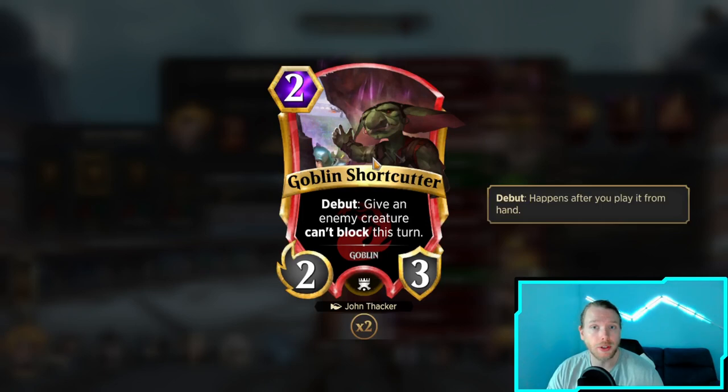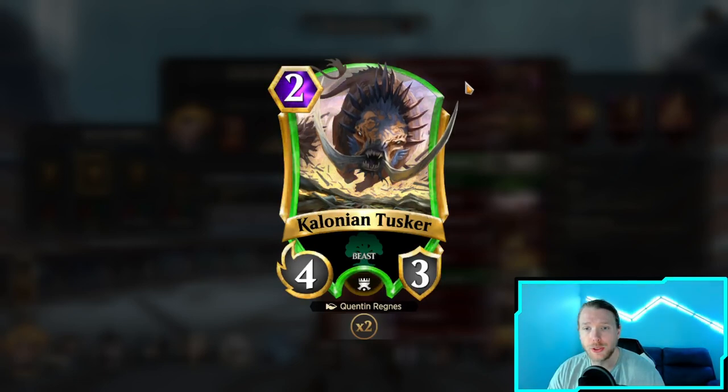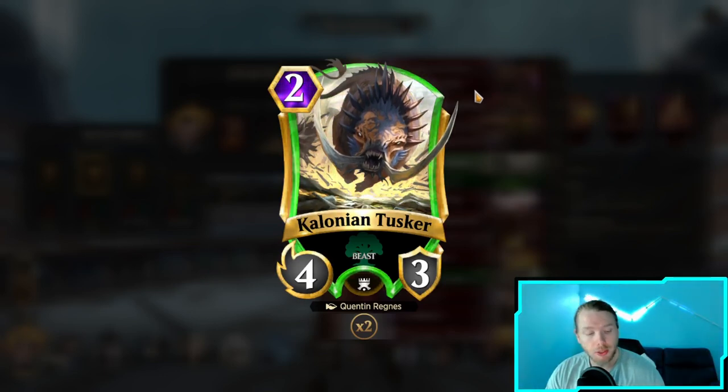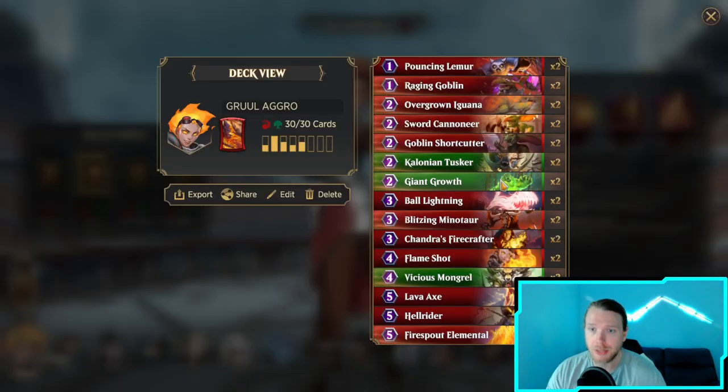If you combine it with your haste creatures, it's really nasty. It's a really nice combat trick. Kalonian Tusker, 2-drop, 4-3, it's just a stat stick. We don't have traditional ways of gaining card advantage. So what we want to do is have our creatures trade multiple times, and that's basically our form of card advantage. So a 2-drop, 4-3 accomplishes exactly that.